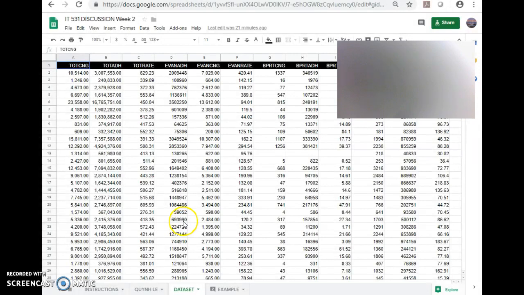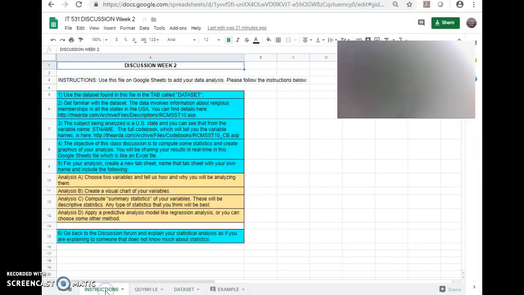It is very clunky and slow, like I said, but overall, it's good. It's like Excel. It has very good analytical tools. And the data set is mainly numeric. You can see all of these variables. And, well, obviously they don't mean anything to you right now. So in order to find out what they mean, go back to your instructions right here.